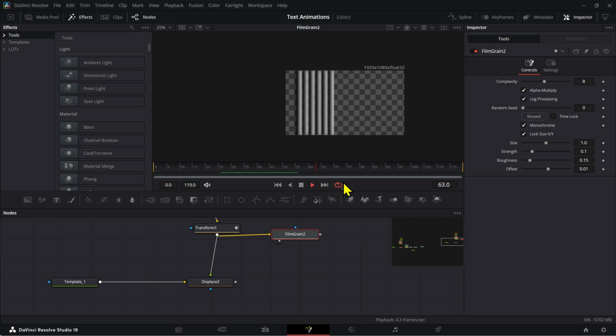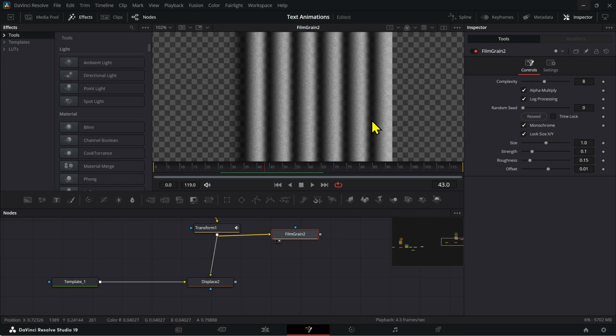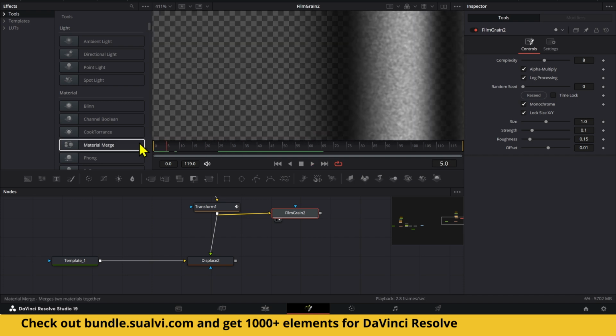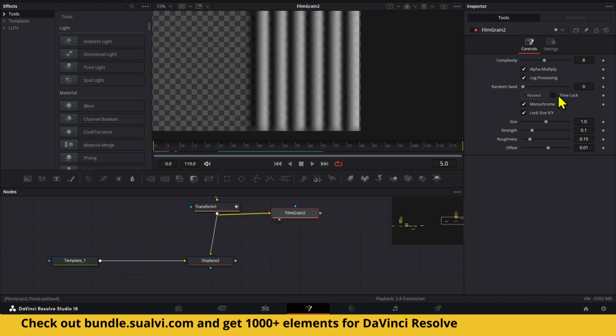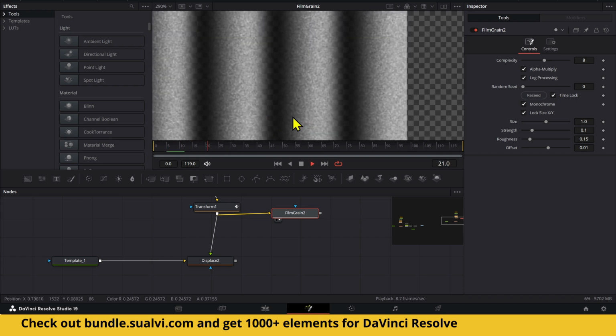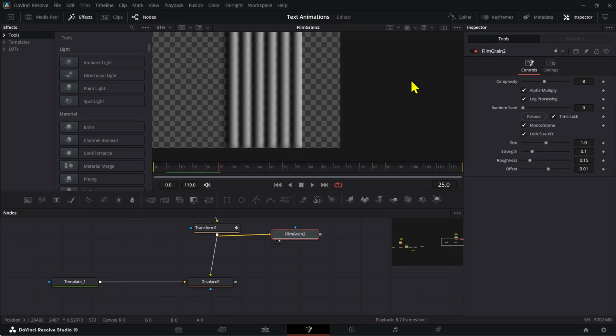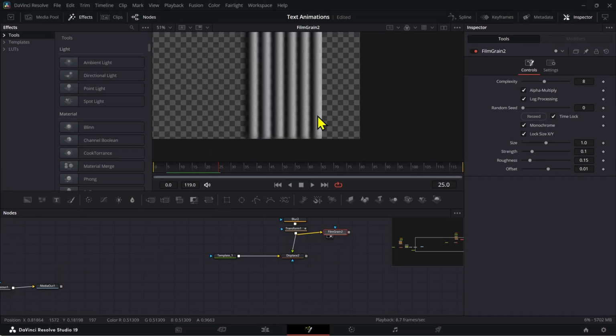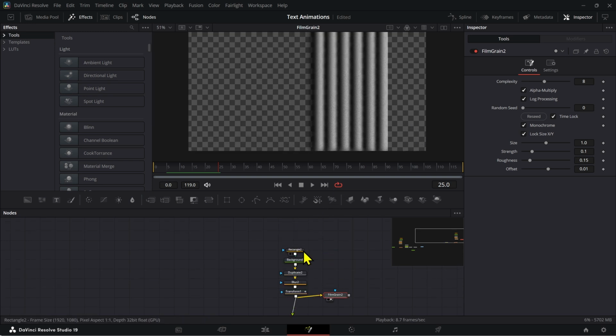On this film grain, if you press 2, you can see that it's gonna be moving a little bit, I think. If you wanted to not do that, you can actually time block these, and then the gradient shouldn't be moving or having that effect. But that's up to you, right? If you like these to be moving or not, then you can leave it like that.